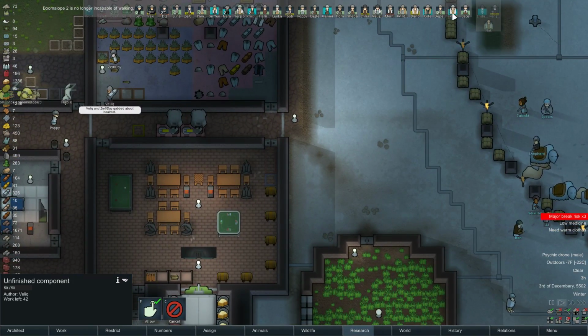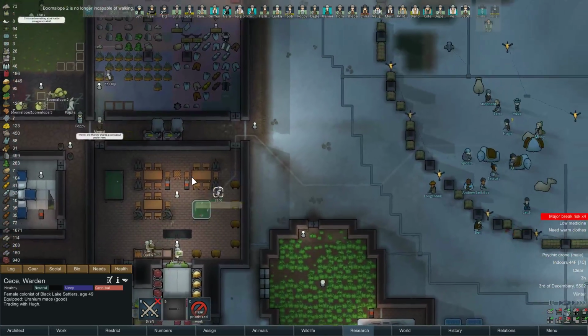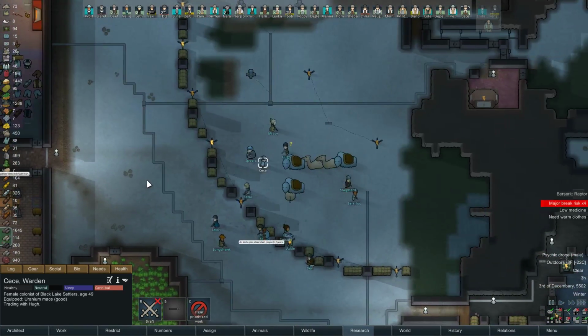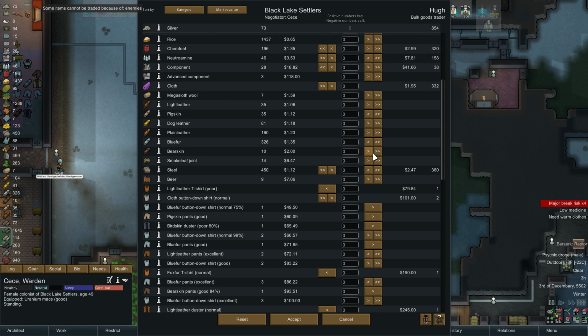And we ought to maybe CC trade with these dudes here. Raptor going berserk. Well, that's going to be good. He's going to get shot. Cannot trade because of enemies? Not cool. Not cool at all.